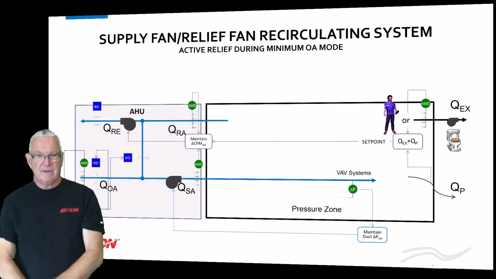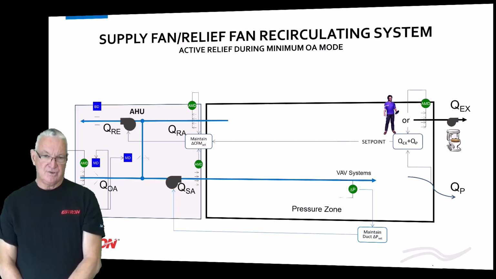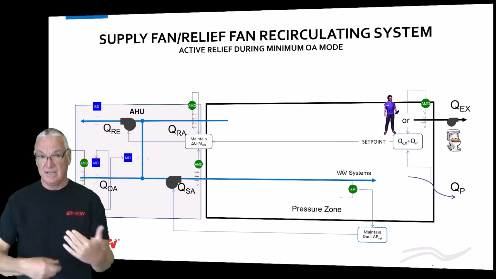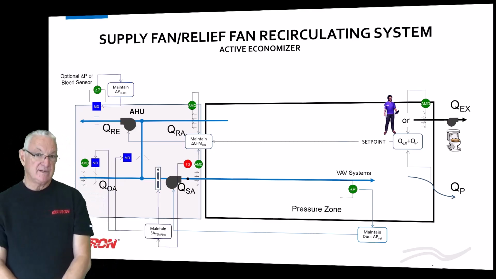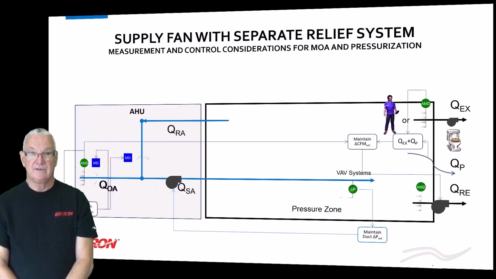One of the nice things about doing this with flow measurement is you'll never have that situation where you're bringing in outside air and it's short-circuited back to the relief. Because you're controlling these flows, it is going to work. Okay, and again, just like supply return, it's exactly the same, except we just have supply relief.